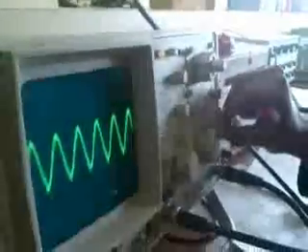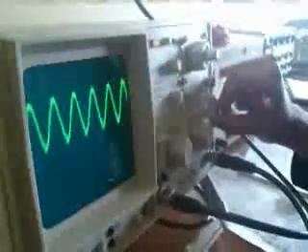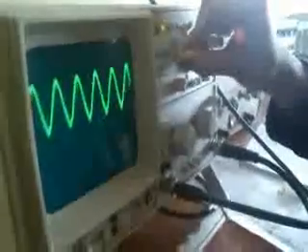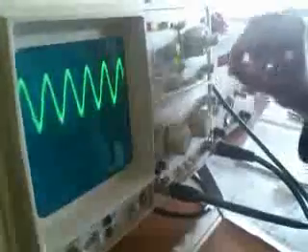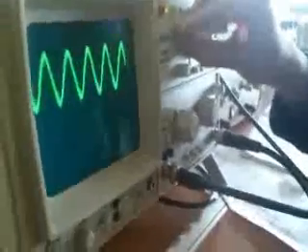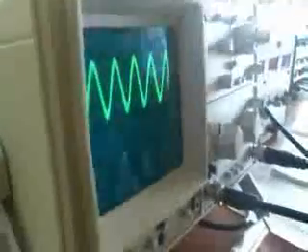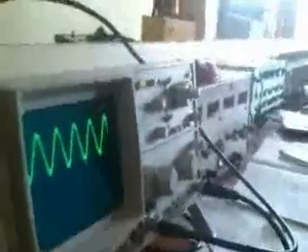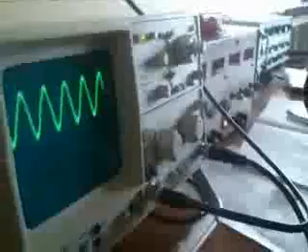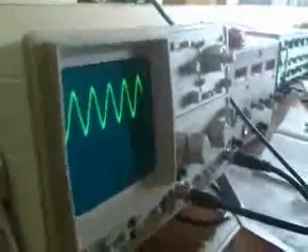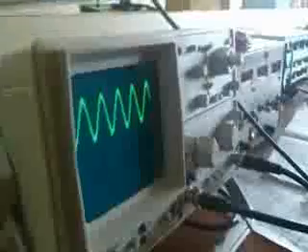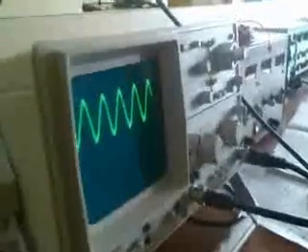Now to measure the frequency, what we do is that we adjust peak to peak. So both the peaks are adjusted, and then you count from one peak to the next peak how many blocks there are, and you multiply it by times per division, so that you can get the time period of the detected signal. That is the time, and then frequency is calculated as the reciprocal of the time that we get.